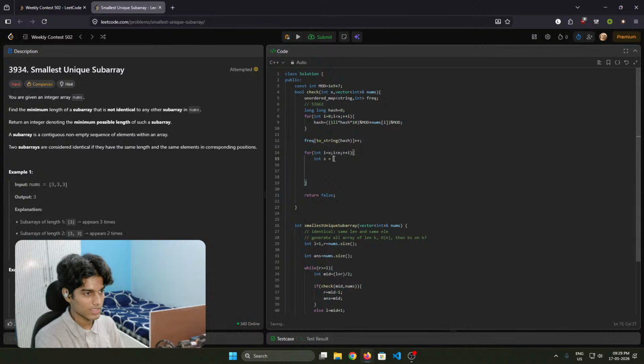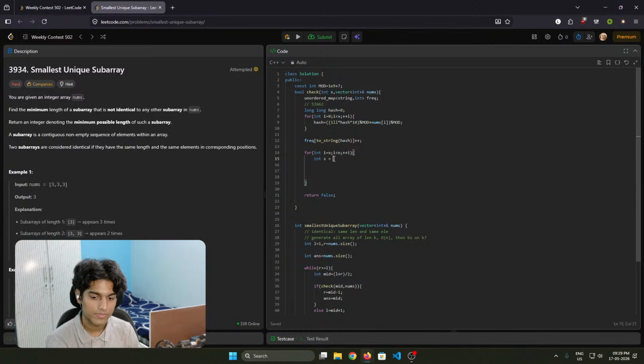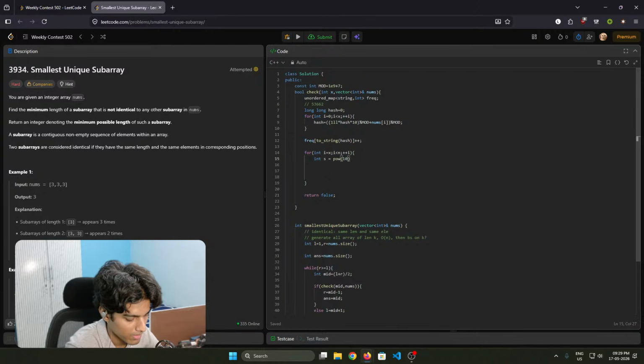So size is X. So I need to mod it with 10 to the power X.